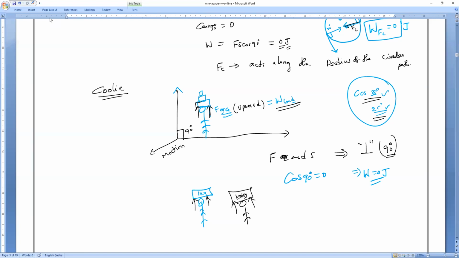No, sir. Because 1 kg means 10 Newton force, that is 1 into 10, 10 Newton. So your applied force is 10 Newtons because the weight of the body is 10 Newtons. Are you clear what I'm saying? Yes, sir. But in this case, the weight of the body is 1000 Newton. Then your applied force is also 1000 Newton. Then only you can balance it. Otherwise, the load will fall down. Are you clear? Yes, sir. Understood, everybody?